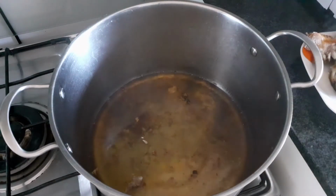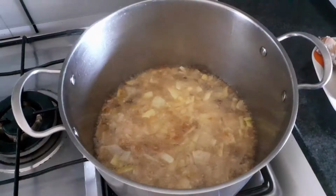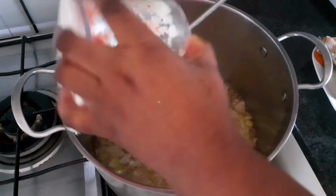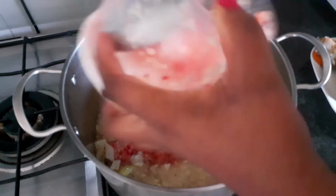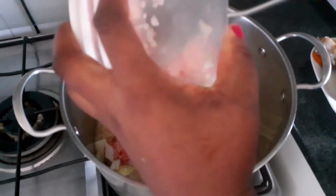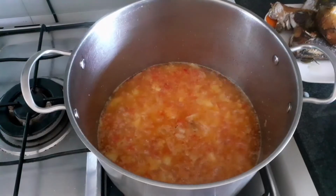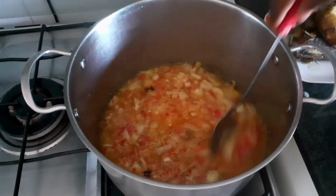So I'll add in my chopped onions. After adding the chopped onions, I blend out some of the onions with the hot pepper. I will just transfer it inside the oil. So we stir together. The onions and pepper have been cooking for 3 minutes.